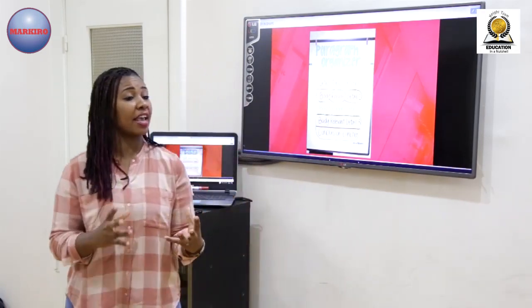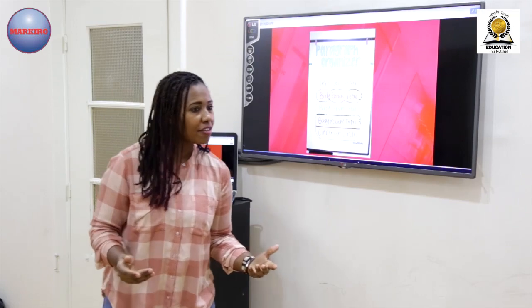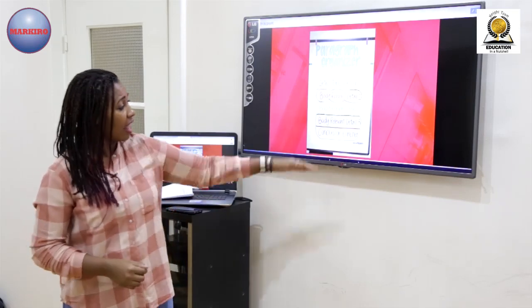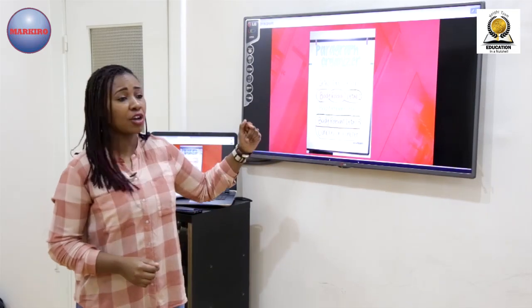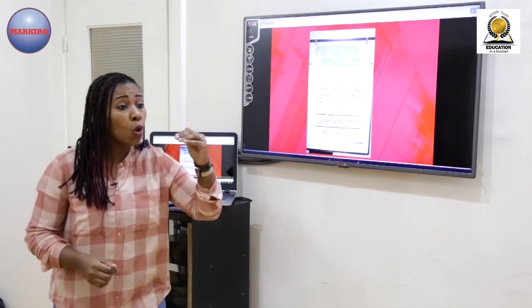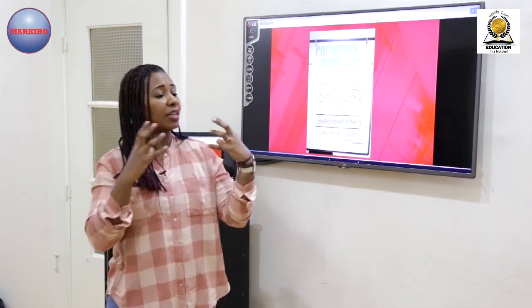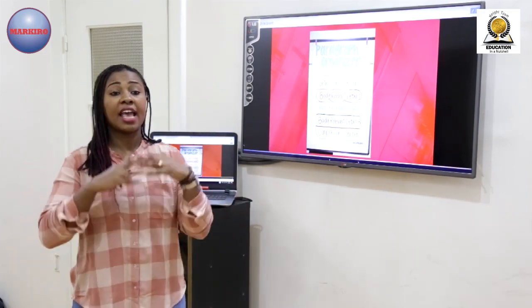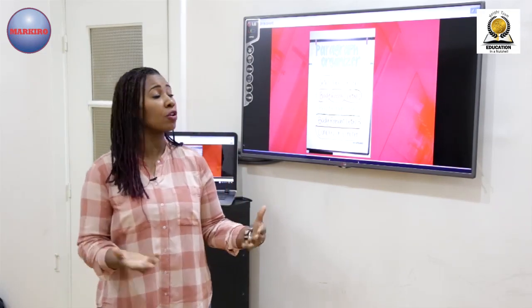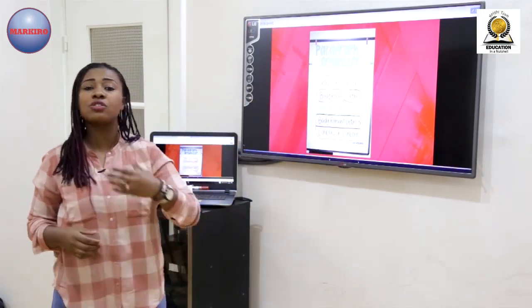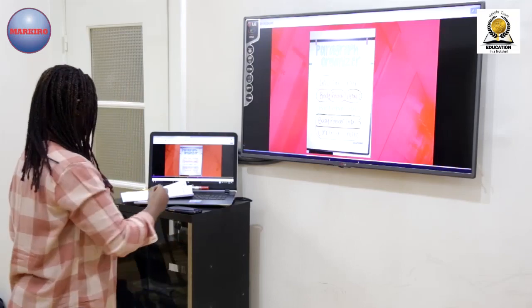Okay, building a body paragraph is like making a burger sandwich. A burger sandwich? Yes, the top of the bun is the introduction or the topic sentence, and the bottom of the bun is the conclusion or the summary. And in the middle, all the details, all the explanations, all the examples will be the filling of the sandwich. If you like this sandwich, come here and take a bite.